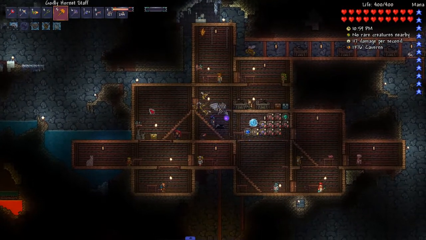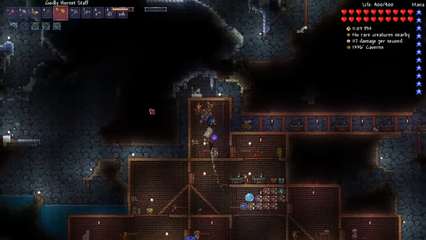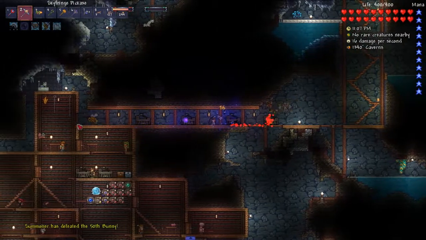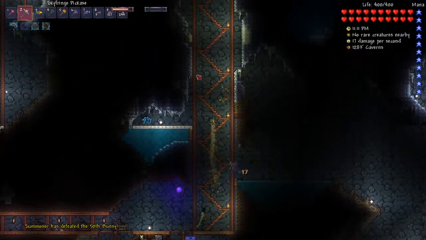Now let's see. Yeah, this grouping of rooms here is full. Oh sweet, 50 bunnies. I got a bunny banner.